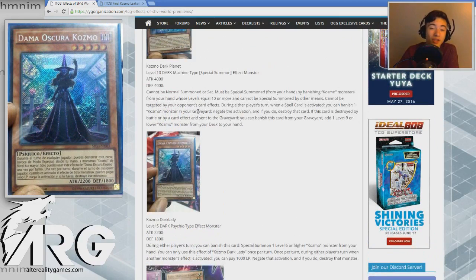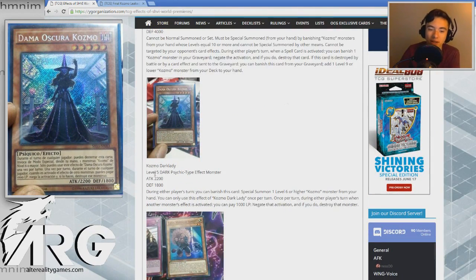Then we have one that I actually think is a lot better, which is Cosmo Dark Lady, which is a level 5 Dark Psychic type effect monster. 2,200 attack, 1,800 defense. During either player's turn, you can banish this card, special summon 1 level 6 or higher Cosmo monster from your hand. You can only use this effect of Cosmo Dark Lady once per turn.